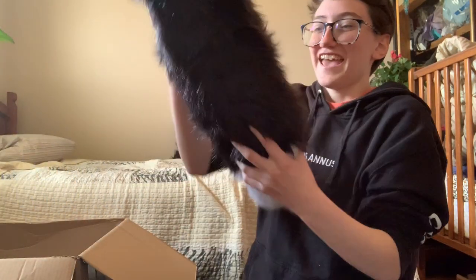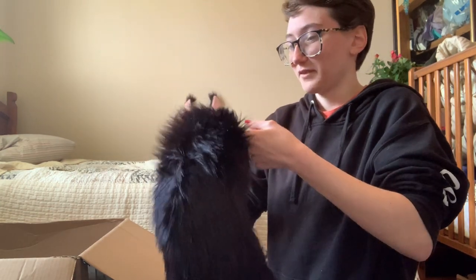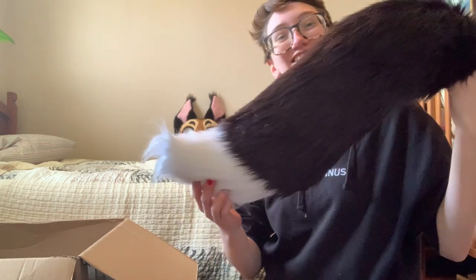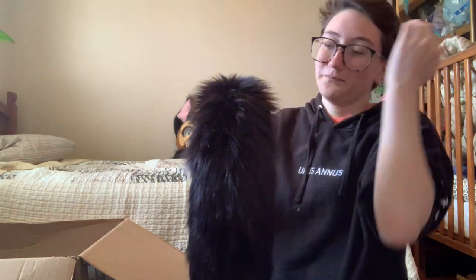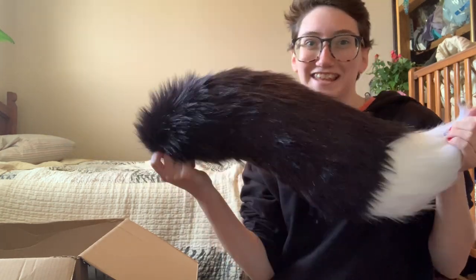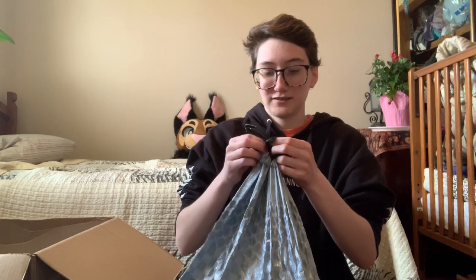Okay, so his head is still in the box. Here's his tail. I have a belt in the other room. I'll go grab it when I put him on, but oh, it's so soft. So this is his tail. It's actually a decent sized tail. My hair is all messed up. It's a nice tail. So this is his tail for wagging. Alrighty. So we're obviously saving the head for last, but let's open this up. Ready?